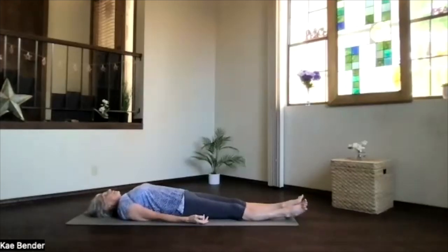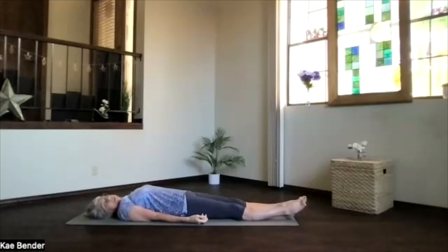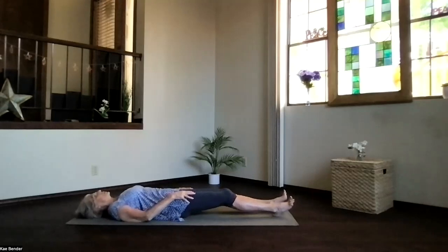So take a deep breath, soften your belly. Let those hips relax all the way down. And your hands, palms up. Let those shoulders release. Take a deep breath. Move your head around. Relax your shoulders down. Feel those hips. Let them release.